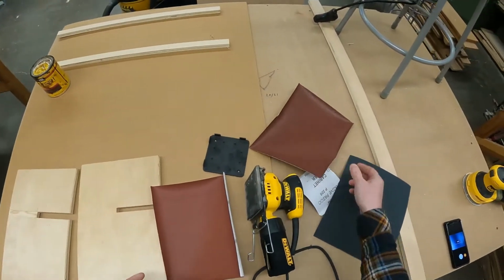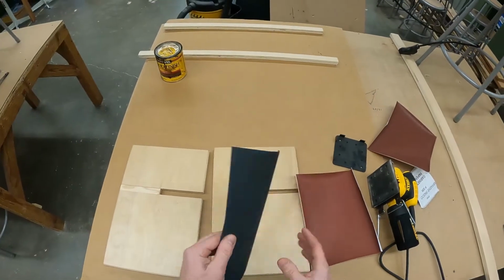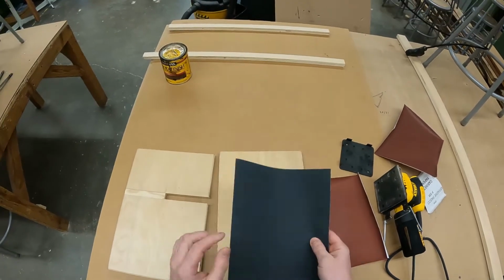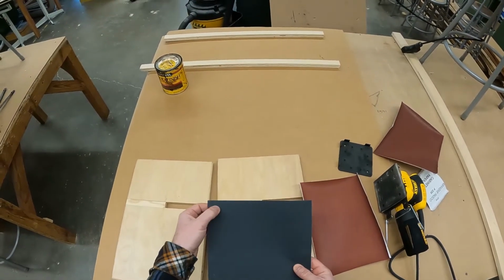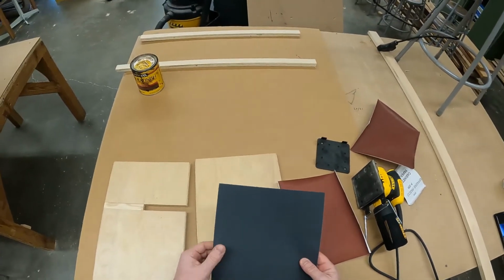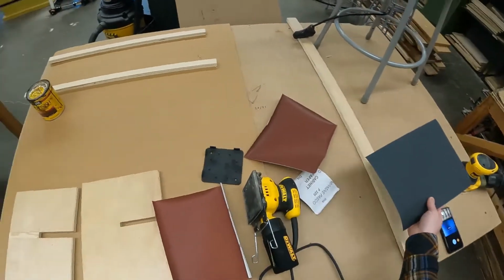So coarse, fine, and then super fine. This is a 500 grit, so it's almost twice as fine as the 220. We rarely use this except for some unique projects because it doesn't last long, and we don't really need to get it this smooth in the shop.